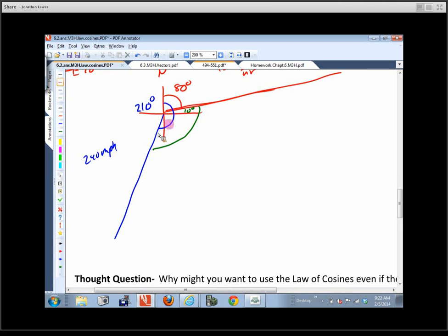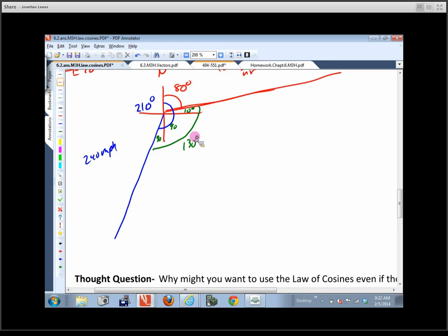If this is 210 degrees, how big is this little sliver that's left in between south and the bearing of the airplane? That's going to be 30, because 180 degrees is due south. Okay? Well, answer this for me. What's this little sliver in between them? It's 90, because it's the difference between east and south. So if I add those together, I end up with 130 degrees.